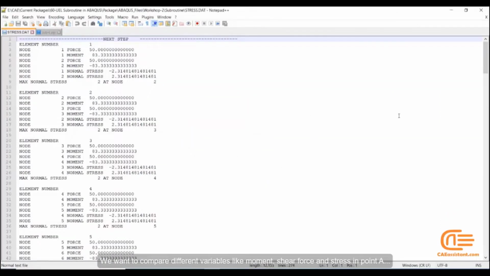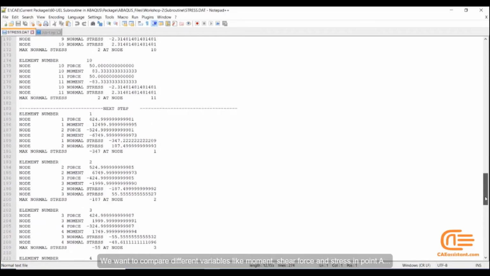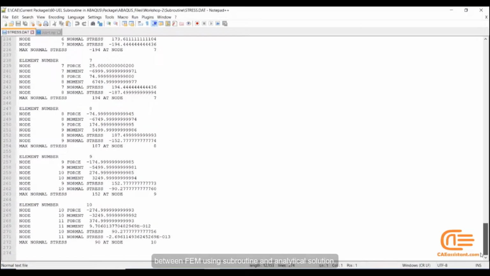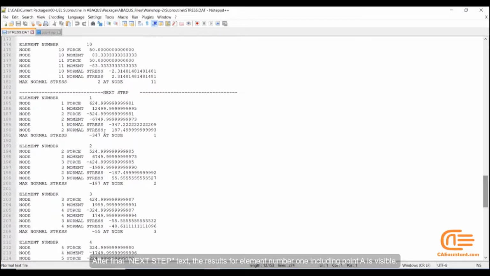We want to compare different variables like moment, shear force, and stress in point A between FEM using the subroutine and the analytical solution. After the final step, the results for element number 1 including point A are visible. Bending stress for nodes number 1 and 2 are minus 347.2 and 187.5 respectively.